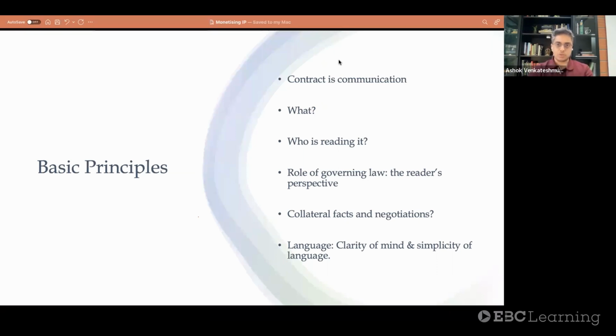Okay. So next comes the other critical question. We are talking about a notional third-party reader who could, for example, be the judge who has to understand the contract and decide how to enforce it. Now, any judge or arbitrator who has to examine a contract and decide how it is to be enforced will essentially have to look at the contract with a certain perspective. Think of it as a virtual spectacle that the judge is wearing, and the lens through which he or she will read the contract.